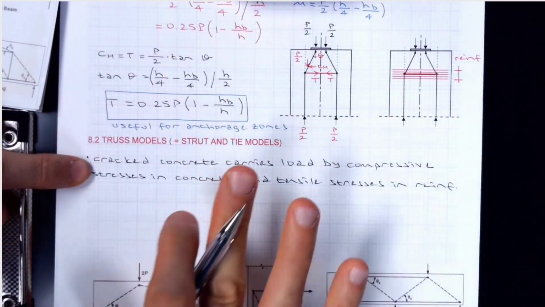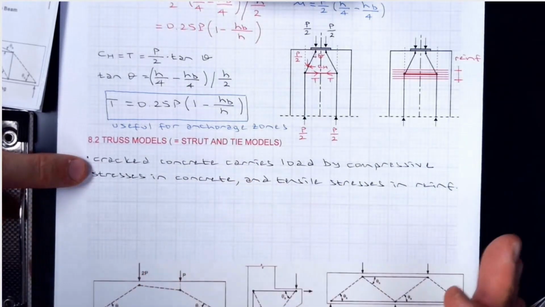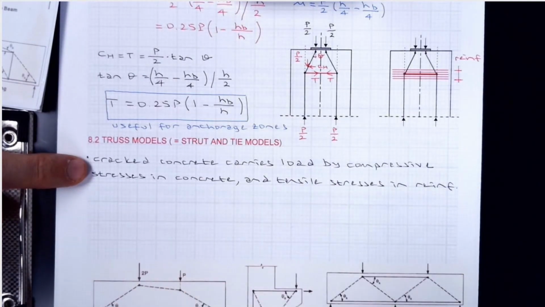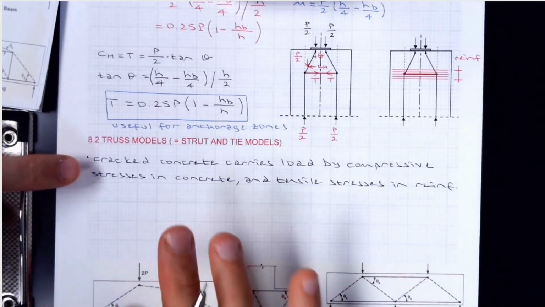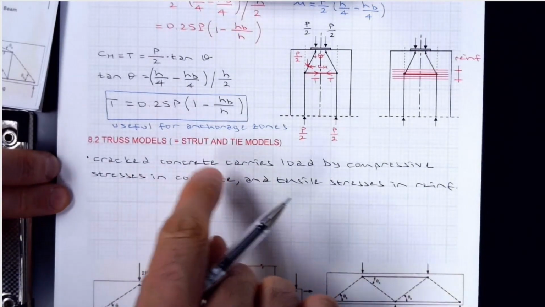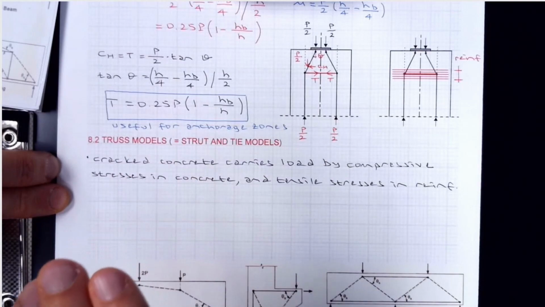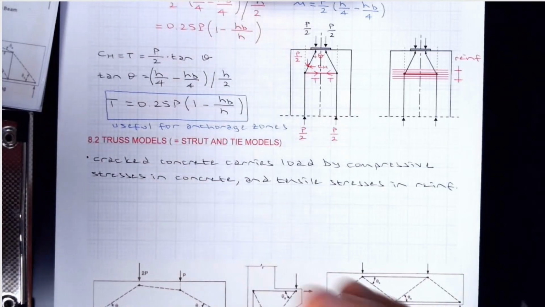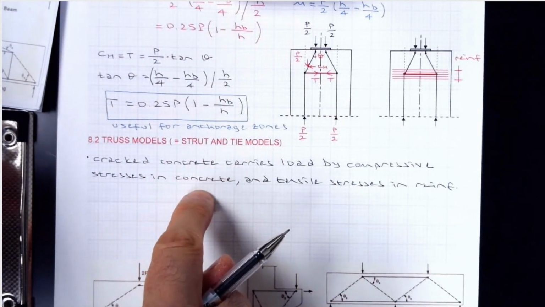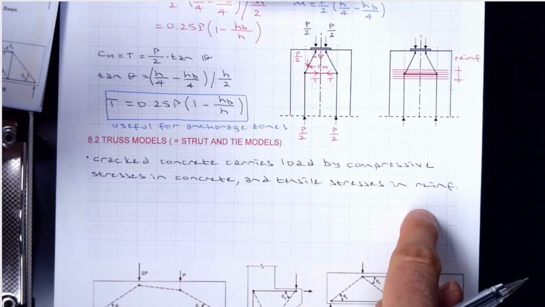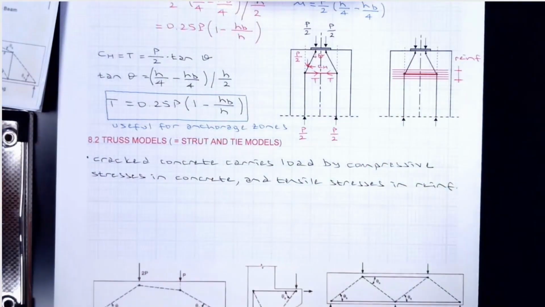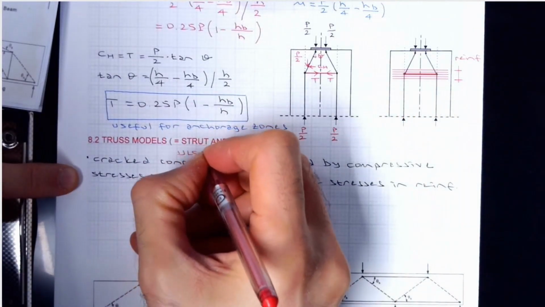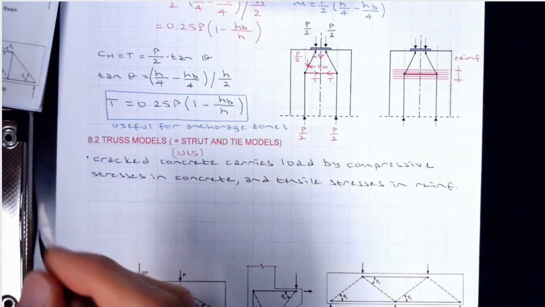Strut and tie is only for ultimate limit state, so it is not for serviceability. It is not for uncracked concrete. It is for ultimate limit state. So we are going to be dealing with cracked concrete, but we are going to be neglecting the complete contribution from concrete. We are assuming that concrete is gone after cracking, so concrete will carry compression only, right? Reinforcement will carry tension, nothing else. So this is the reason. We are always going to be focused on ultimate limit state when we talk about strut and tie models.